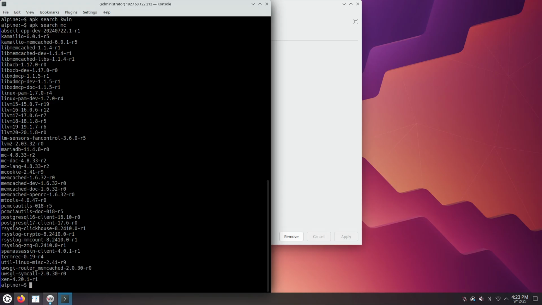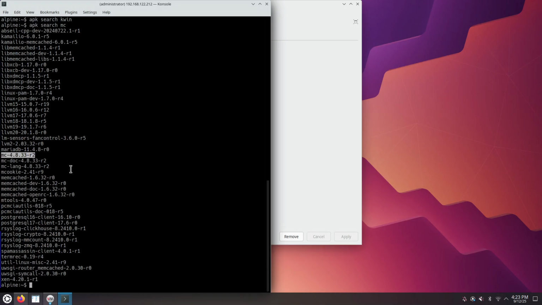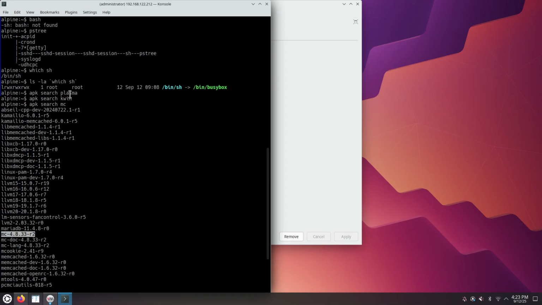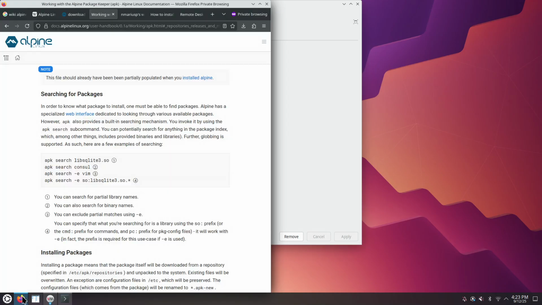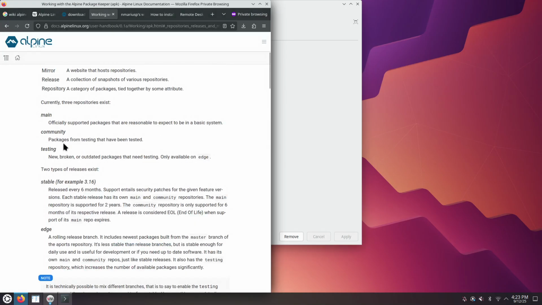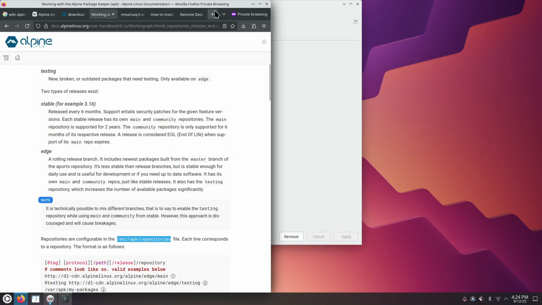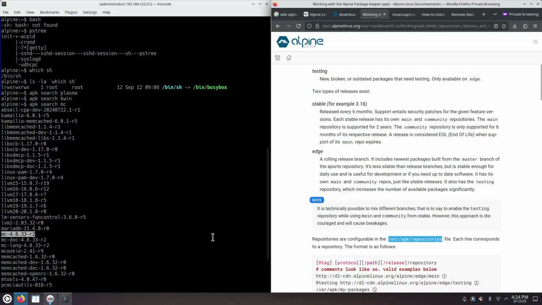Okay, so MC, the Midnight Commander text user interface file manager, is available in the main repository, and all of the KDE things are in the other repository, in community. So we should probably edit the /etc/apk/repositories file.